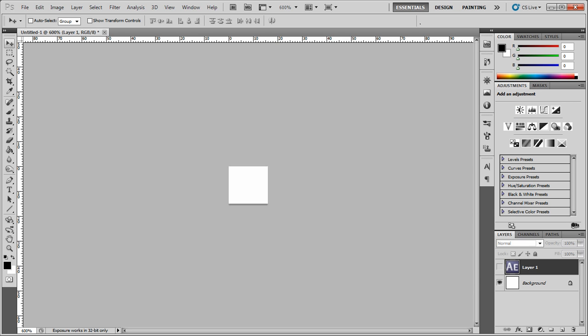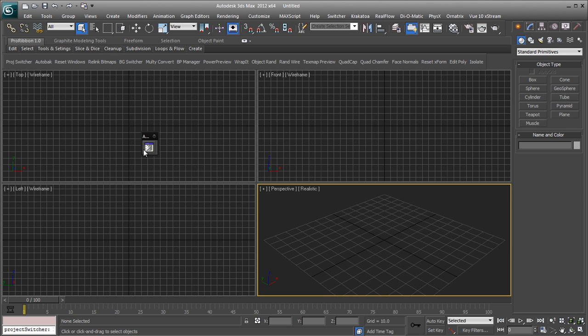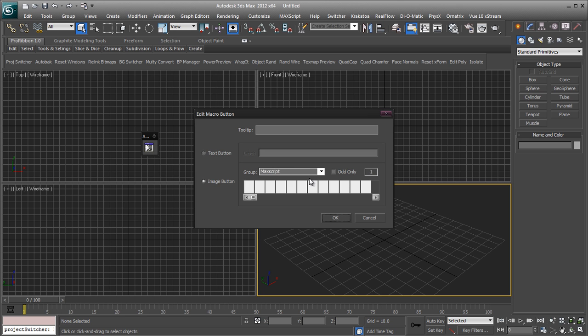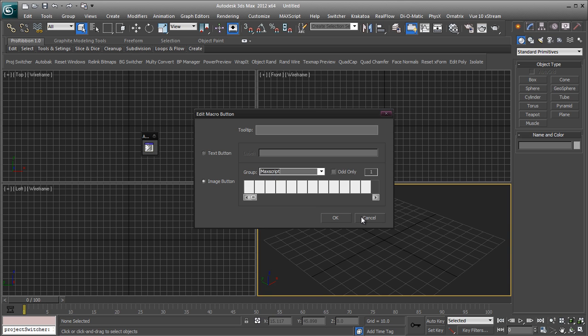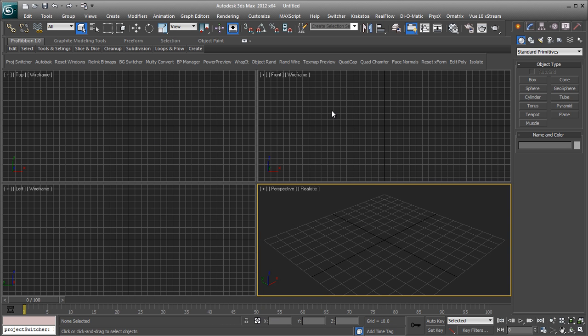All right, so now we'll jump back over to 3ds Max. And with our toolbar, just right click, edit button appearance, and you've got this image button down here. Now, I'm not too sure if it will have actually loaded up. Let's have a look. No, it doesn't seem to have. All right, so I'll close down and restart 3ds Max. And I'll come back once that's started up.